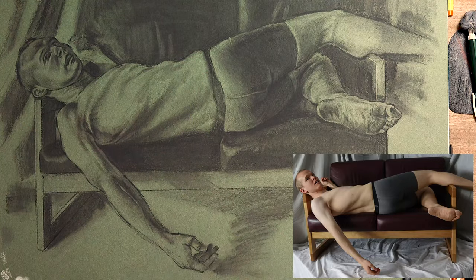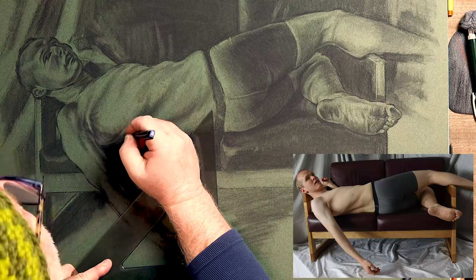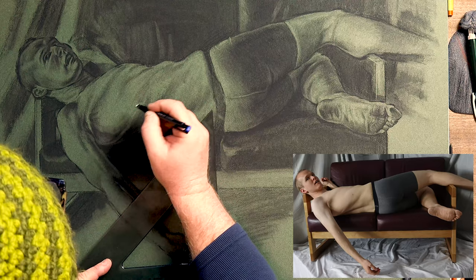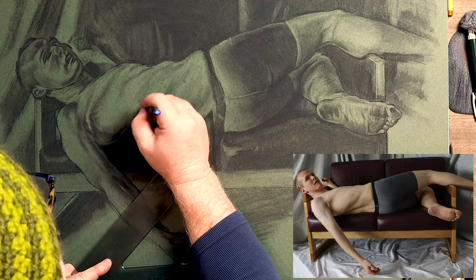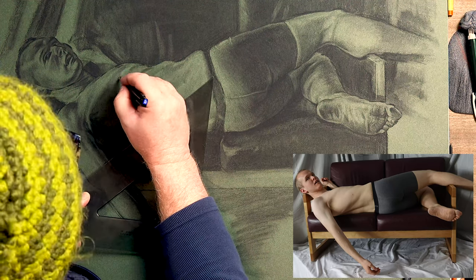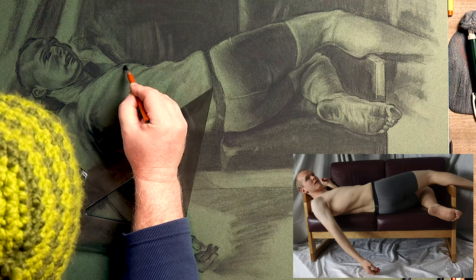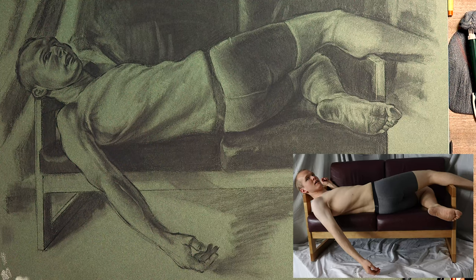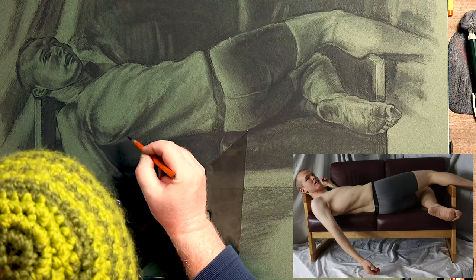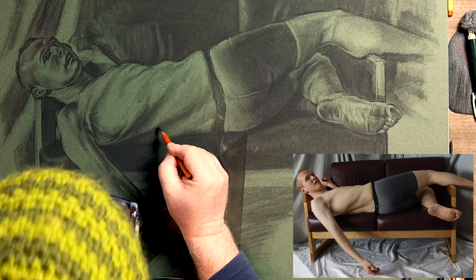I'm working this little bulge here as the oblique gets stretched over to the rectus abdominis area and then back over to this fold. Really getting those shapes and folds to not only do something kind of like drapery, really, but also to read well as skin, but it's almost like the video I did over the latter part of the summer where we're working with drapery and working with folds. It's the same thing, sometimes with skin and joints and areas, etc.